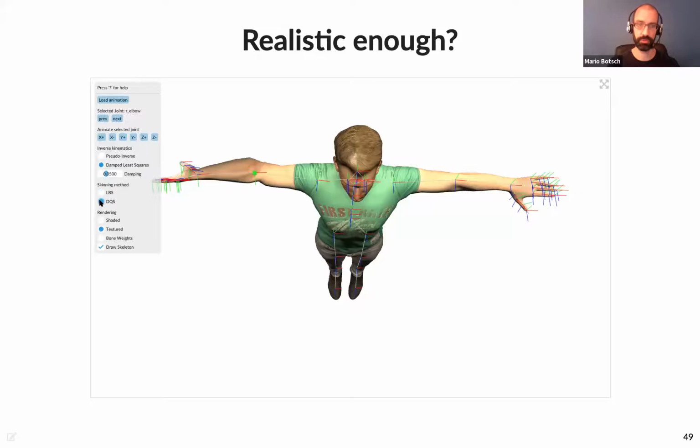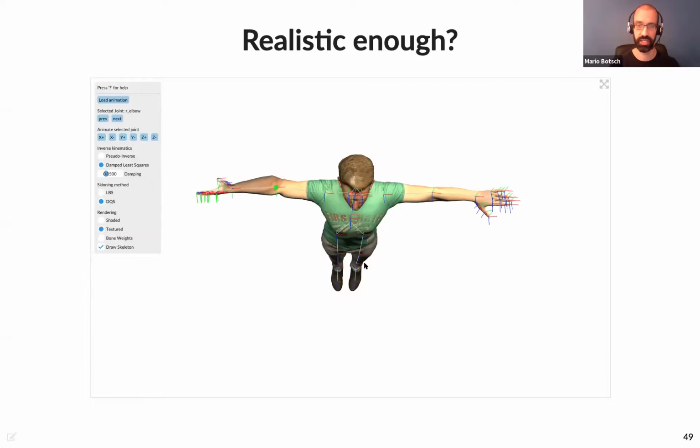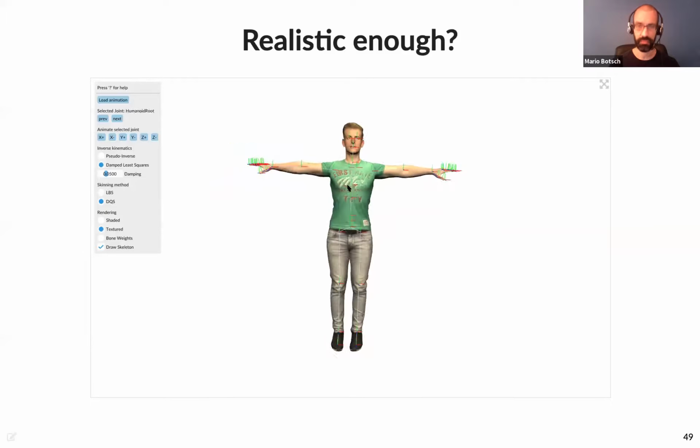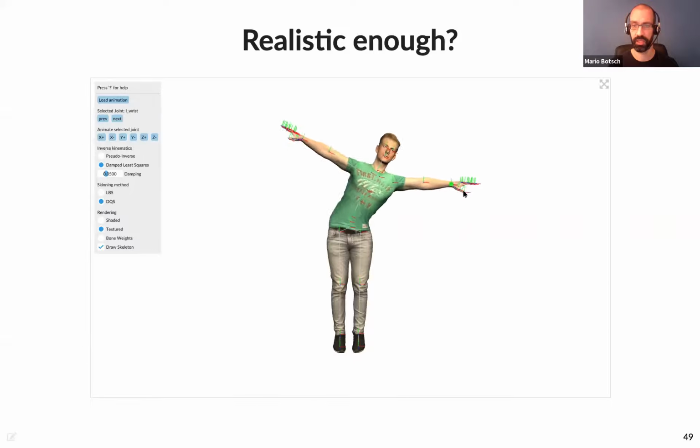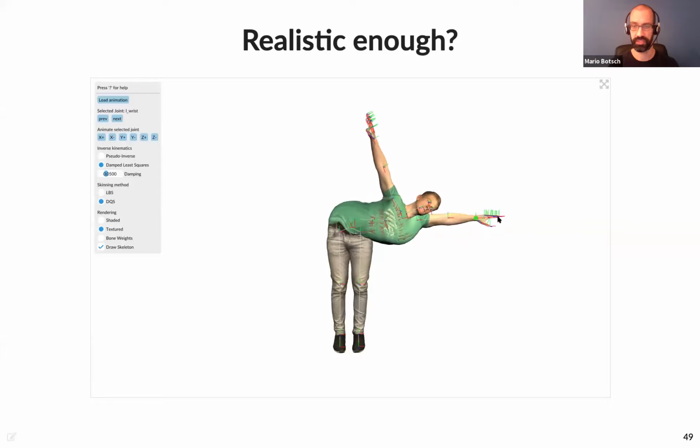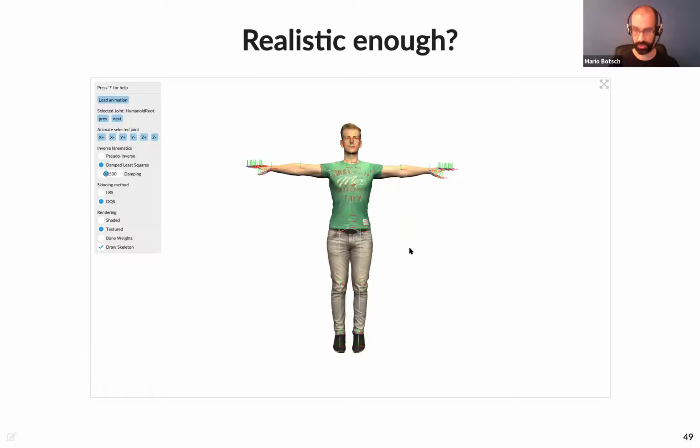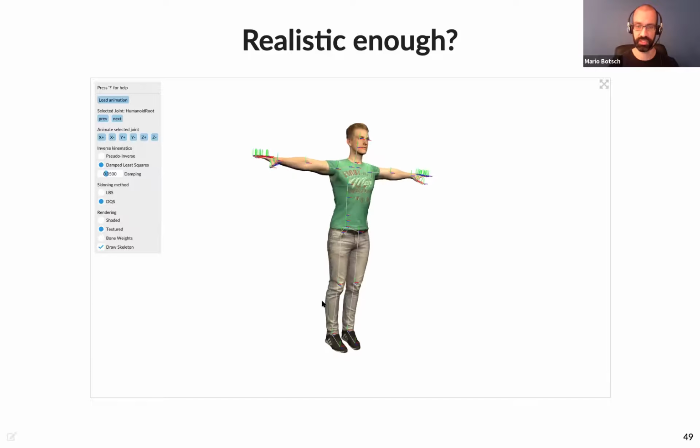Because of that, people typically use dual quaternion skinning, which is also super fast and resolves these problems. But let me do another deformation. If we do something like this, you see huge bulging here. So this would be the linear blend skinning result, which is a bit better in this respect. And we get this bulging for the dual quaternion skinning.